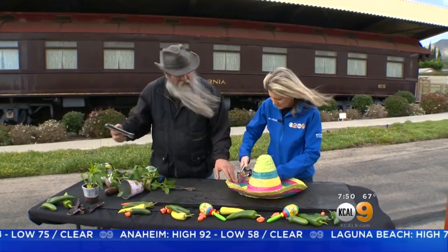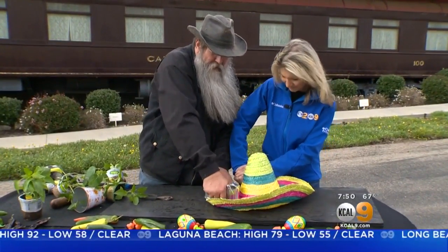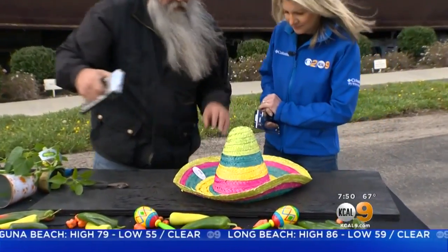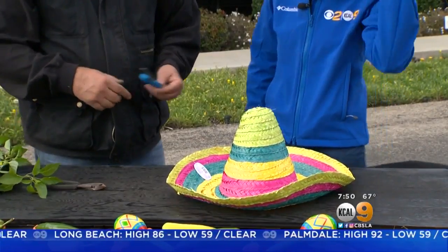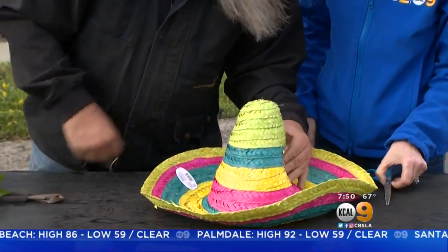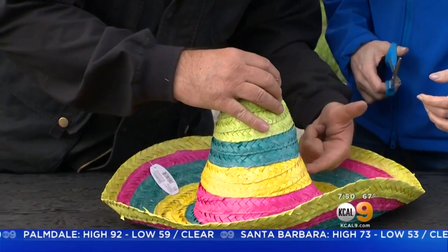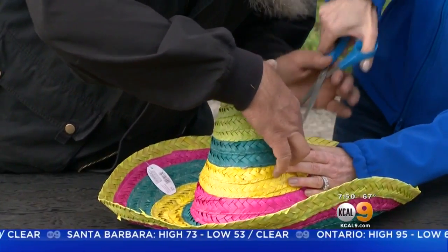Where do you want the staples? Outside? No, just put them on the inside. So we're going to put them on the inside like this and staple down. How's that? Perfect. Isn't that kind of cool? It's on there now. Now we're going to find where the pot is, and I need you to cut into this, a little bit in, where the hole is.